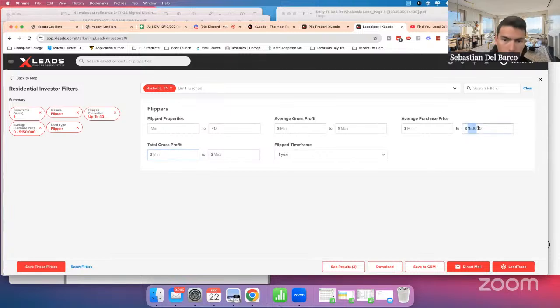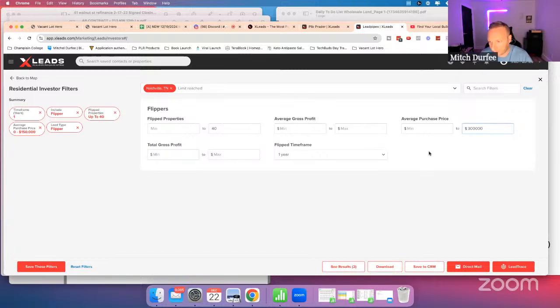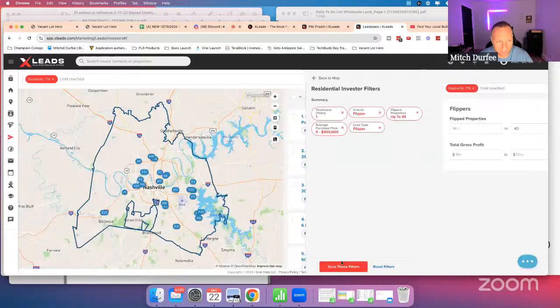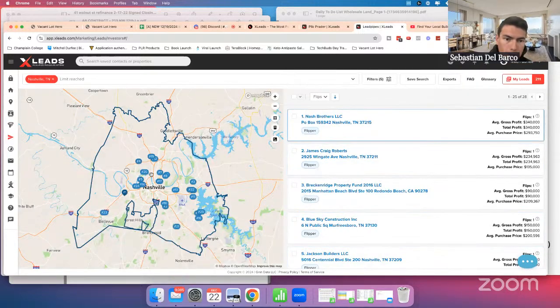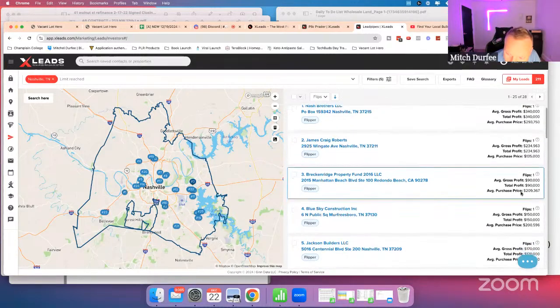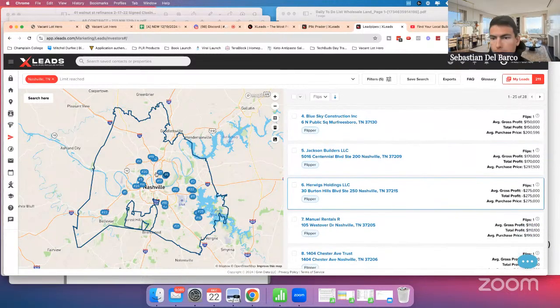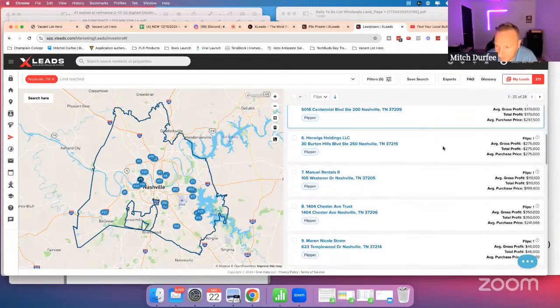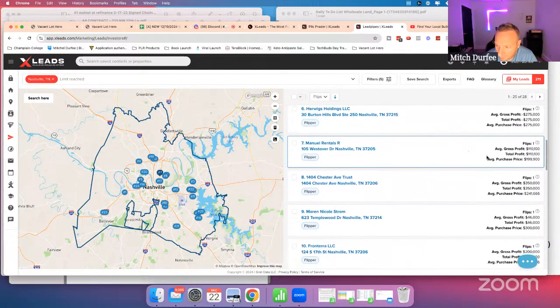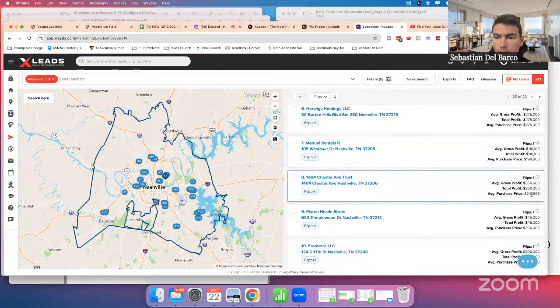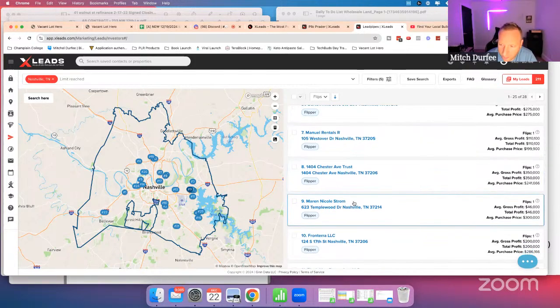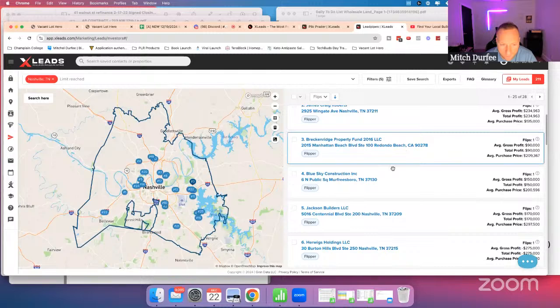So 26. If we do three years, I really feel like those lots in Nashville though, like 430, actual Nashville. Yeah. You see the purchase price is like a lot. 28. Well, now with an average profit of 300,000, average, 200 at least. Look at the average purchase price difference for Nashville. Yeah, they're buying lots at 170. Yeah, exactly. And I talked to one guy who said 250 is a deal that he'll take. Right. Average purchase price 249, average purchase price 300, and less flips though.